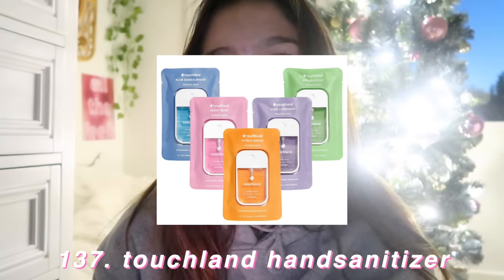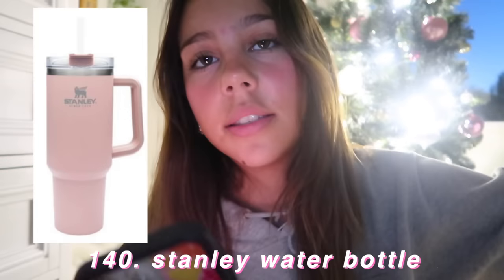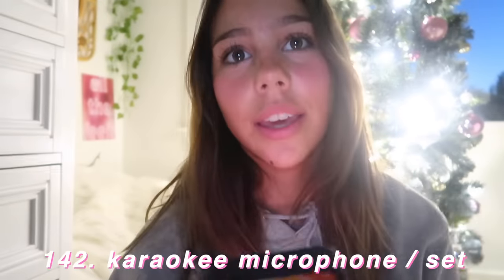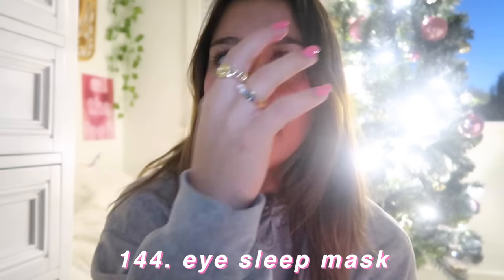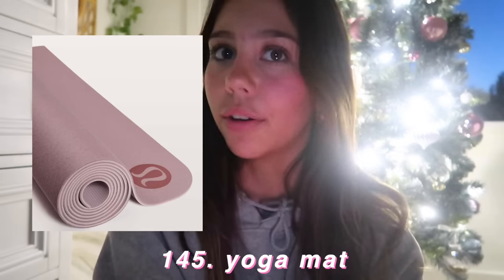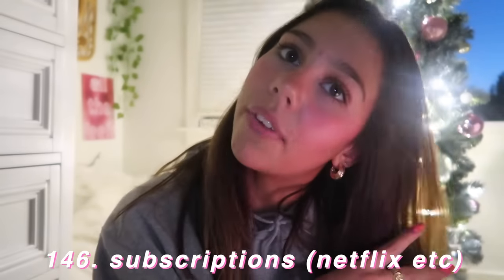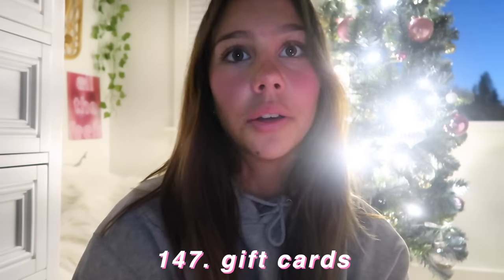And lastly the last section is 'other.' Touchland hand sanitizer. A heating pad. An Away suitcase. A Stanley cup. Bluetooth speaker. A karaoke microphone or karaoke set — that would be fun to do with friends. A matcha set. An eye mask for sleeping. A yoga mat. You could also ask for any subscription — a gym membership, a Spotify membership, yoga classes. Gift cards — make sure to mention all your favorite places.